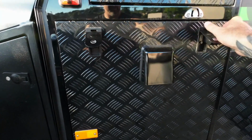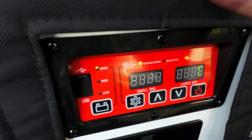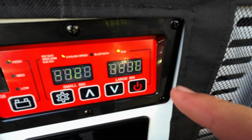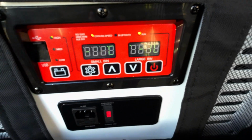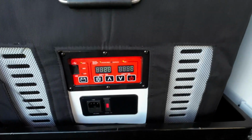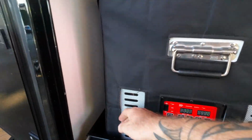Alright guys, checking on the fridge. I checked on it 10 minutes ago and it was done. So minus 12, minus 1 Celsius. That took an hour and 20 minutes. Got that bad boy on. Hour and 20 minutes. It's not even hot.